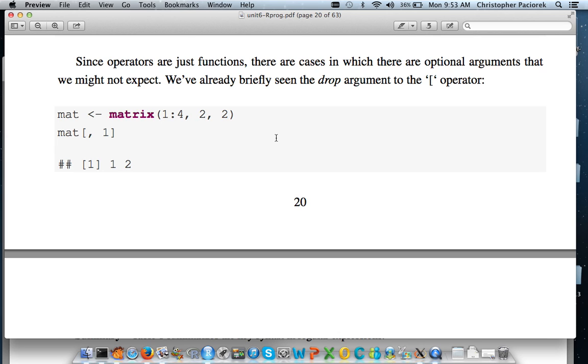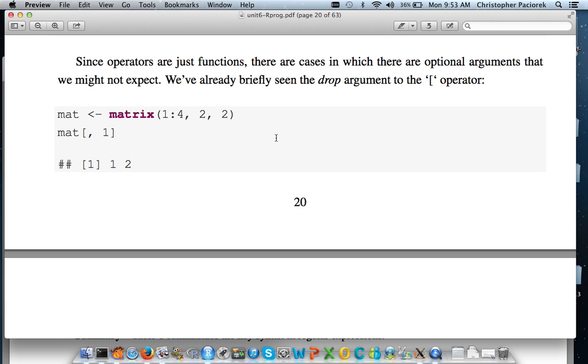So something a little bit funny happened here that we don't usually think about, but is useful to think about sometimes, which is that we started with a matrix. Depending on what kind of subsetting we did here, in this case we ended up with a vector, but in other cases we might actually have continued to end up with a matrix. Suppose this were a 3-column matrix and I pulled out the second and third columns, the result of that would still be a matrix rather than a vector.